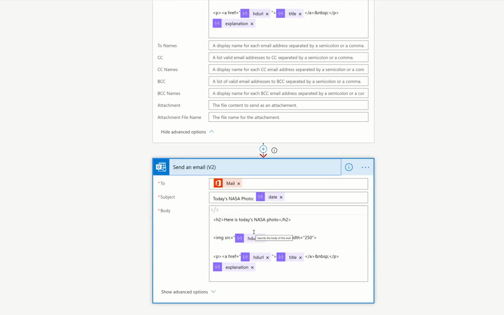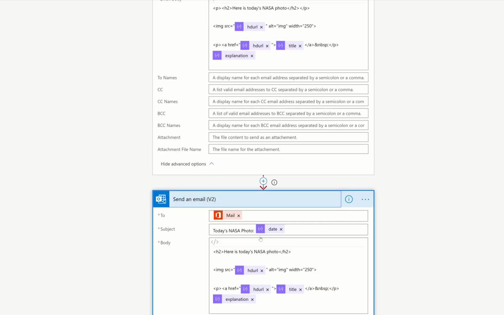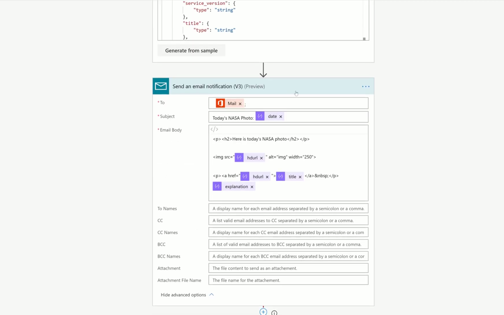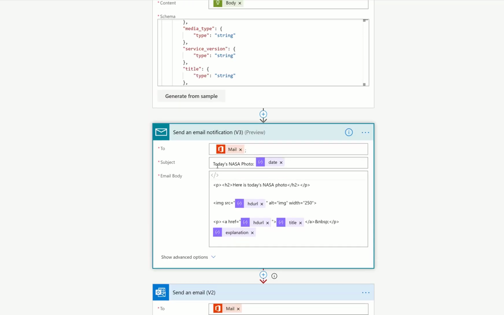But I figure I wanted to get both in your download so that you could see that it's not any different. I tend to recommend that people stick with Office 365 for facilitating authentication, but you can use whichever one works best for you. And I have mail as the default because that's the one that's simpler. Okay, and don't need any advanced options, right? So I use the Office 365 profile to get the date, get the email.